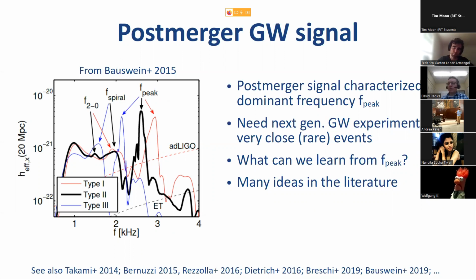If you try to include effects like viscosity, magnetic fields, rotation, unless you crank up these effects to very large values, so you use extremely large magnetic fields or spin, the F-peak does not significantly change. It does move a bit around, but F-peak seems to be quite robust. And so for this reason, there have been a lot of ideas and proposals for how we can use a possible measure of F-peak to constrain the equation of state of matter at extreme densities and temperatures, such as those achieved in the post-merger. And there are many, many ideas in the literature.